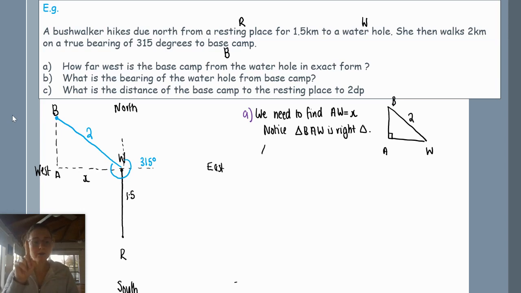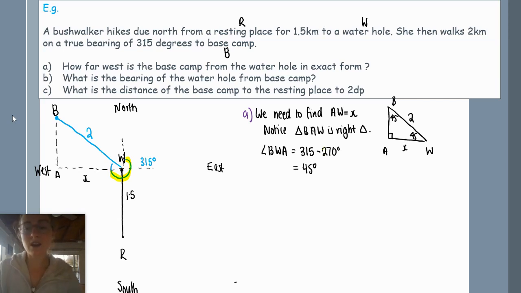So we know that the bearing from north at W all the way around to the direction of B was 315. I can find BWA by saying 315 minus 270, because we'd have 90 plus 90 plus 90. That part here would be 270 degrees. Or 270 from 315, I will get my little angle BWA, and that will be equal to 45 degrees. Oh, how nice is that? Okay, so then you can find X however way you want.